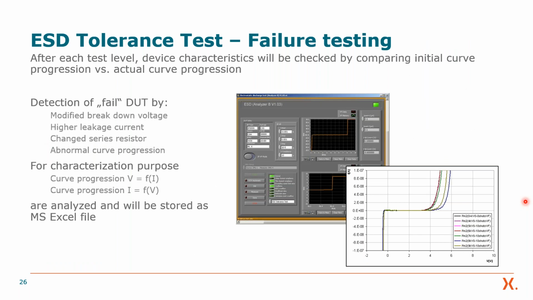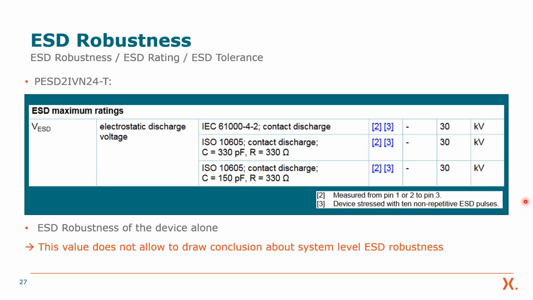Okay, how to test if the device is still alive or not, if you have a failure. To do this, we measure the IV curve of the device, and therefore we are checking if it still behaves as an ESD protection device afterwards. So it's very high ohmic, low capacitance when not used as an ESD protection, and in case of an ESD event, it's becoming very low ohmic. And then we increase the applied ESD voltage until destruction, and therefore define the robustness of the device.